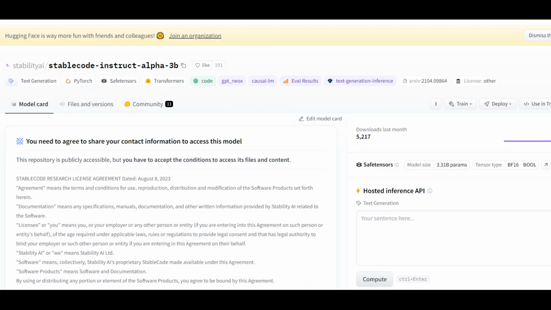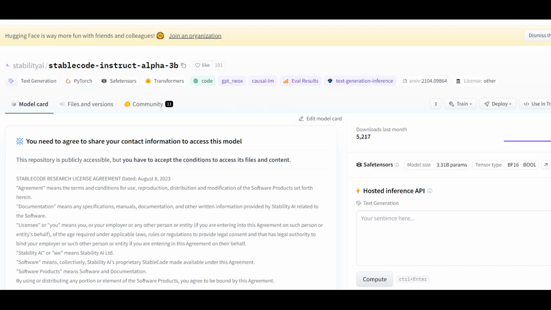The second one, the instruction model, is fine-tuned for specific use cases, and it was trained on around 120,000 code instruction response combinations. The third and last one, the long context window model, provides autocomplete suggestions and can handle an impressive context window of 16,000 tokens, which is around 4 times more than any other existing models. And I believe this is the thing which makes it stand out from the rest of the lot.